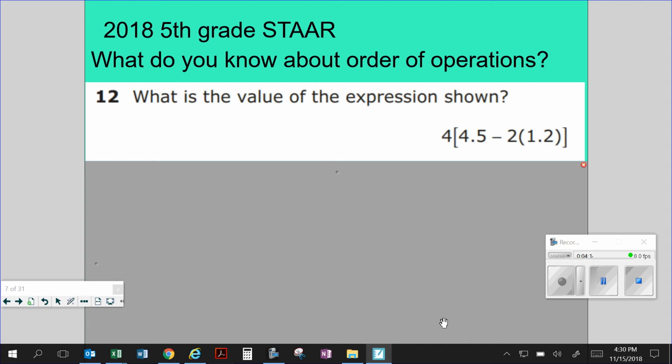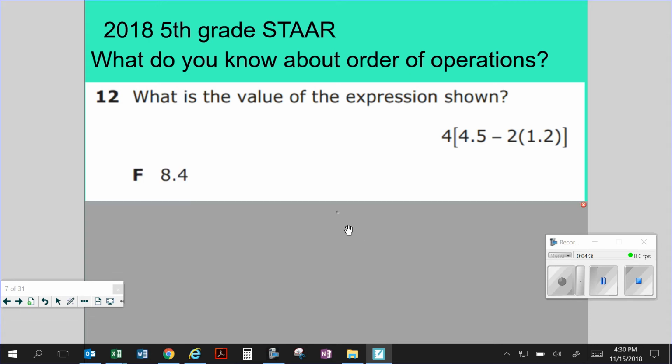Find the value of the expression shown. This is an order of operations problem. You have learned how to use order of operations. The only difference between junior high, 6th grade, and 5th grade is that our order of operations has exponents and negative numbers. In 5th grade, it's without the exponent and it's just positive numbers. So I'm going to give you time to solve this in your notes. When you're ready, please come back to this video.